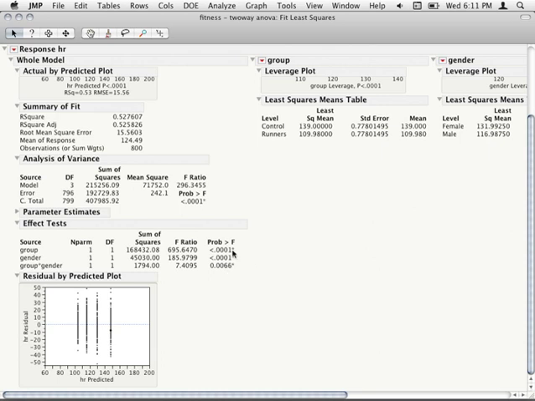Looking down the line here, we also see that gender has some effect. That is, average heart rate for the genders, averaging over group, differ in some way. So we have some marginal effect there. Marginal, of course, meaning at the margins, an average effect. In group here, we also see we have some difference. So averaging over gender, we see that groups, control versus runners, are also differing. So in heart rate, those groups actually differ after 6 minutes, which is all pretty expected for us.